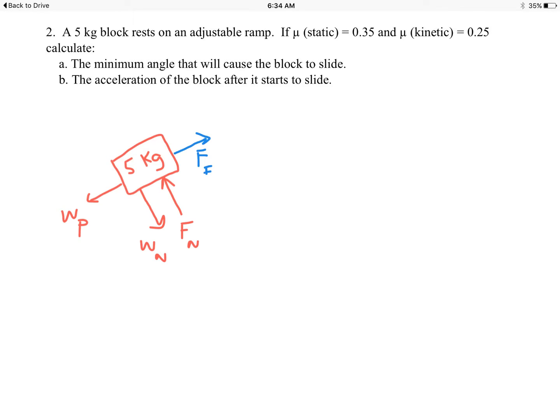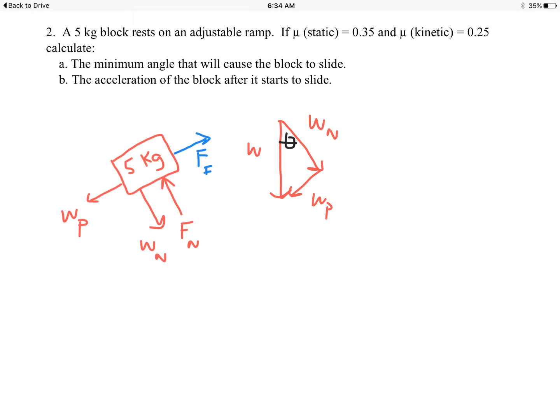But one of the first things you want to do with these problems is deal with this W sub n and W sub p in the generic. So I will draw my weight vector straight down, and I know W is going to be 50 newtons, but I'm just going to symbolize it right now. Later on I'll put the actual numerical value in, because I'm going to have W sub n and W sub p, W sub n, and then we have our angle theta right here.